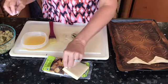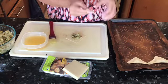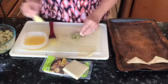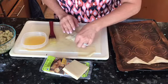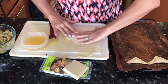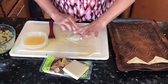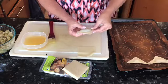Now you could also just do big blocks. And just put one, if that's what you wanted to do, and have big squares. If you wanted to make them bigger and thicker, you could do that too. Lay them down, almost like ravioli. Just make sure you're sealing it. And the great thing is that we're baking it, so we're not really too worried about everything coming out. But that'll make a nice big one.